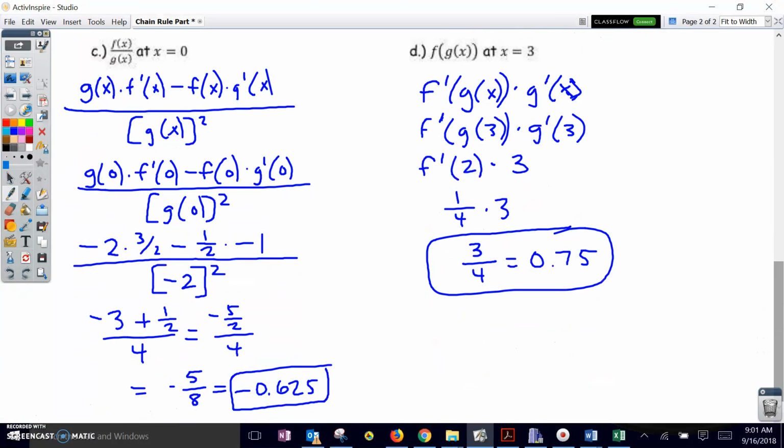Alright, and that's it for example 4. Just wanted to go through a few more examples of finding derivatives numerically, symbolically, based off of a table of values in this example, so that hopefully if you encounter a few more of those, you're a little better prepared.